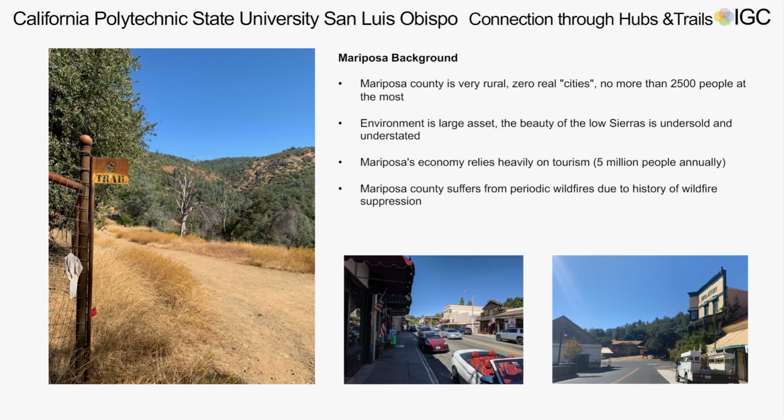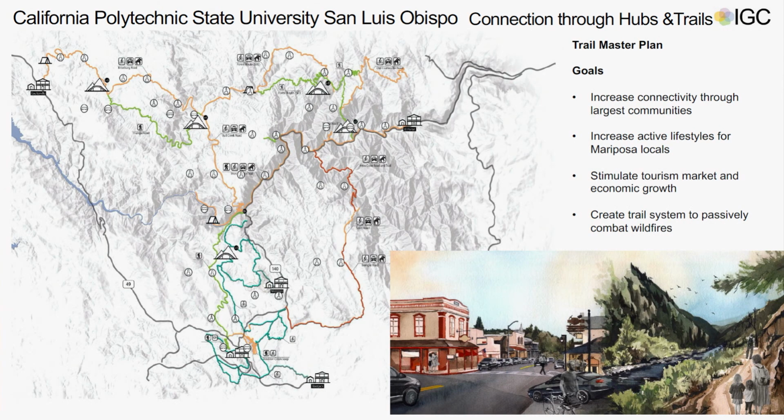So this is our master plan. And what we did is we connected all the major communities in Mariposa via a large multi-use trail system, which goes from Coulterville up in the top left to Mariposa in the bottom. And that connects proposed and existing trails, and it also promotes active lifestyles for the users, and centered around some of the larger communities are different uses of trails, such as hiking, mountain biking, and equestrian trails, in order to promote that active lifestyle that I was mentioning and provide opportunities for the tourists coming through.